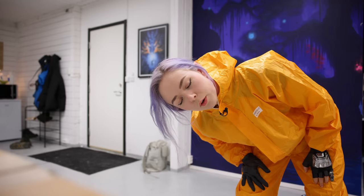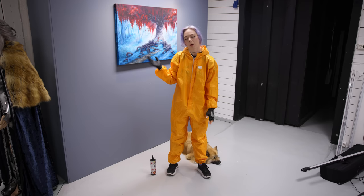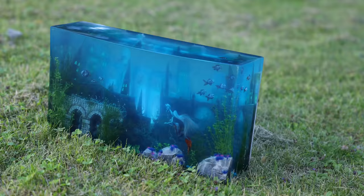Here's the thing. I've decided to try to make a resin painting with 100 layers of resin. The only problem is I freaking hate resin. But I'm not gonna let that stop me because I have my goop suit. So screw you. I just think there's so much potential to make a super deep 3D effect with that many layers, especially compared to what we've done before.